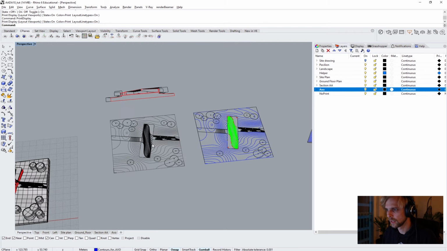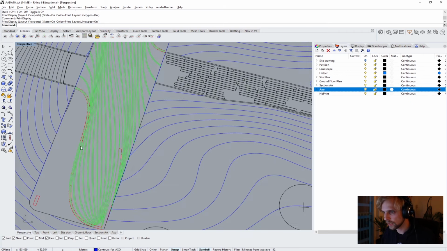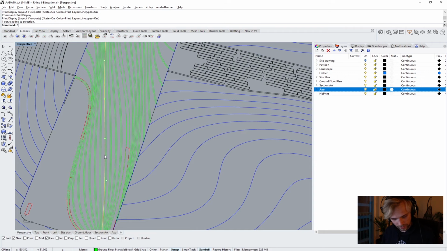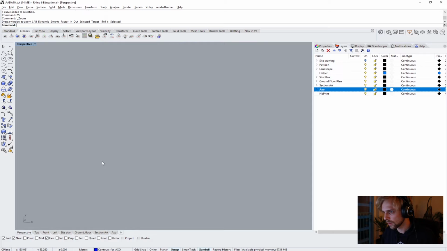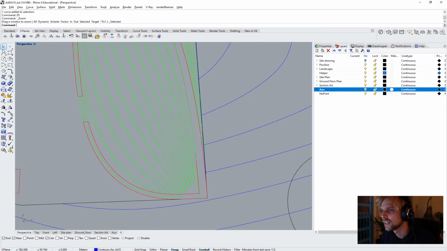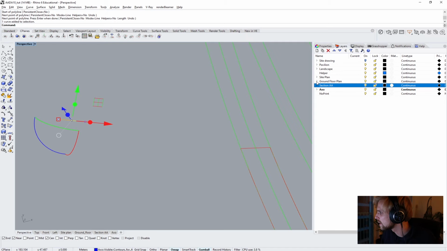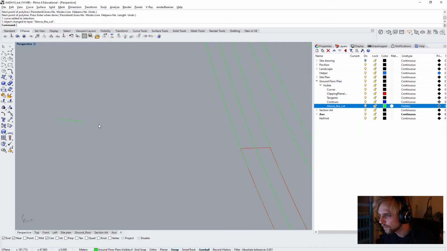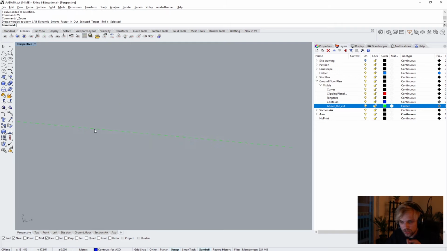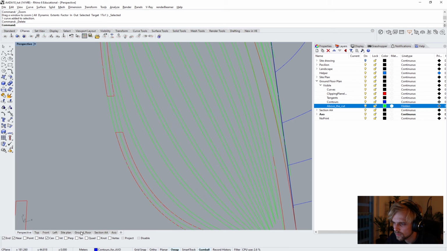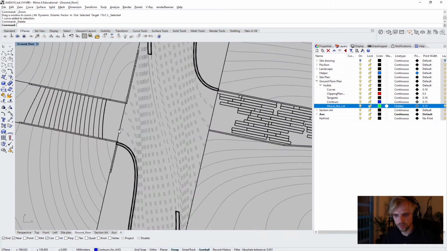For instance, in the perspective view, if I look at the green lines here, and I zoom into them quite heavily, I still can't really see. Can I see the dashes? No, I can't see the dashes, right? What if I create a very thin, small one? And where do we have the above the cut layer? Zoom into it. Yeah, now I can start seeing the dashes, but they are so small. While for some reason here in the ground floor plan, they're quite big, right?